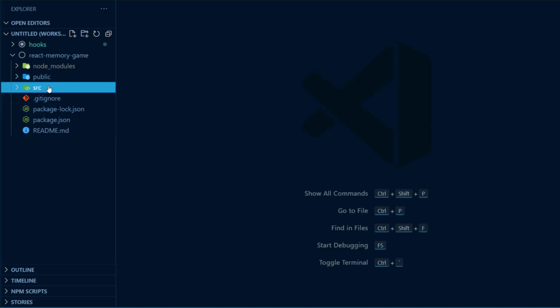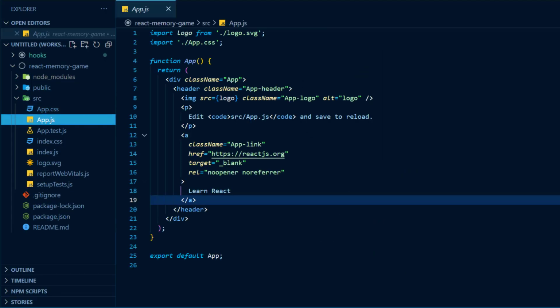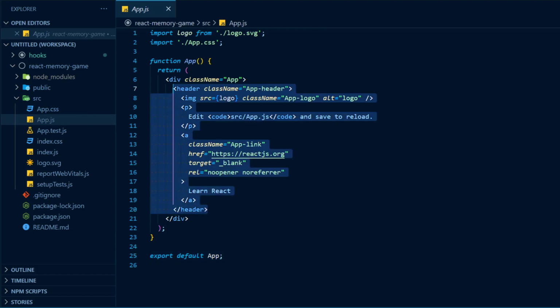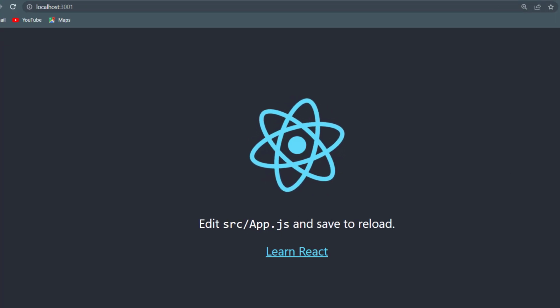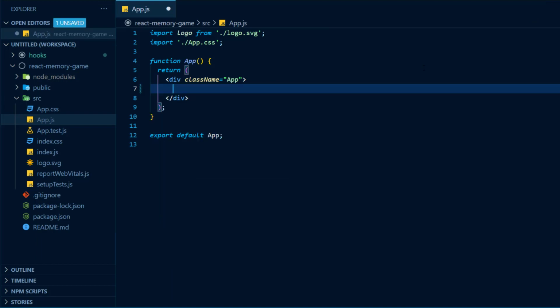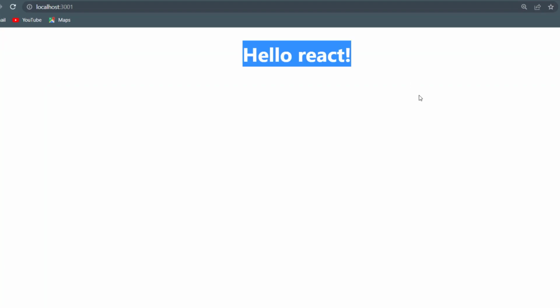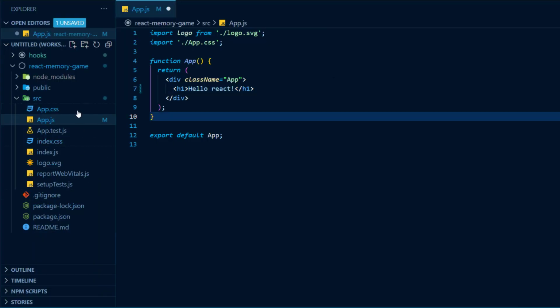So back into VS Code, I want you to go into the src directory and then into the App.js file. This HTML in the app file was the JavaScript code that we've seen running inside of the browser. So I'm just going to go ahead and remove this code and replace it with Hello React. Now if I go ahead and save it and check it in my browser, you'll see Hello React will display on the browser.